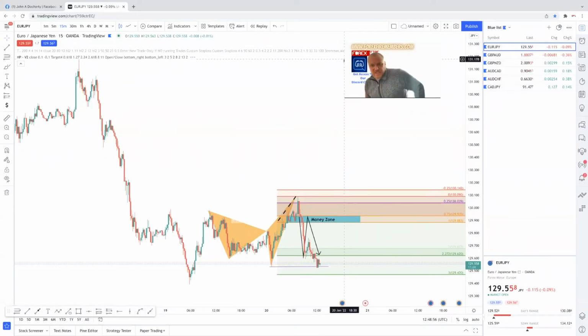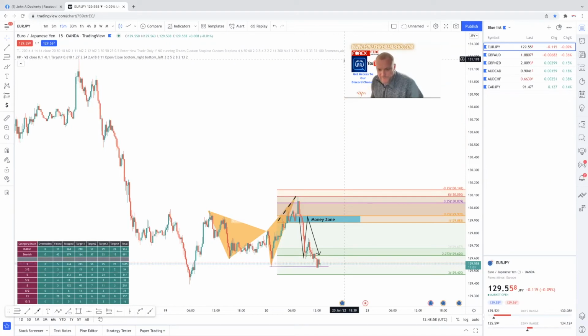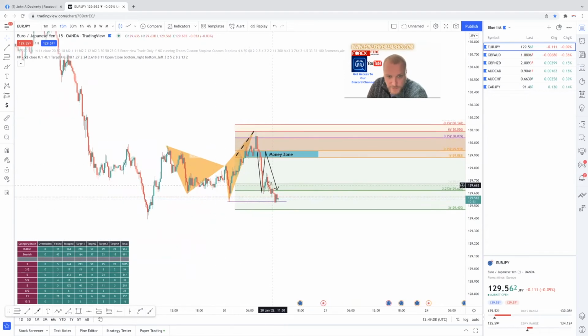Hi guys, so we set this up this morning. It was just before 9 o'clock. We were looking at certain things and parameters. Again, we're going to run through where we are at the moment. The Euro JPY, even though it broke out, it didn't come back into the zone. We do start this from the 1 hour, but then we drill it down to the 15-minute.